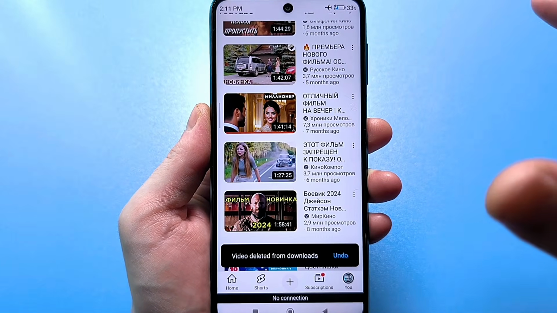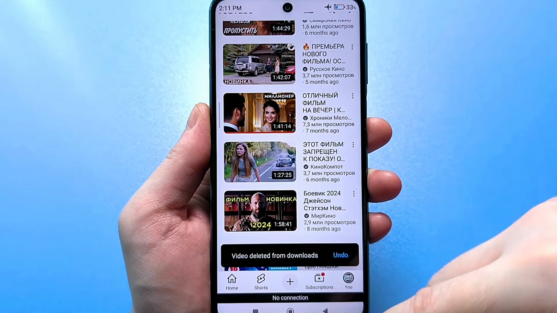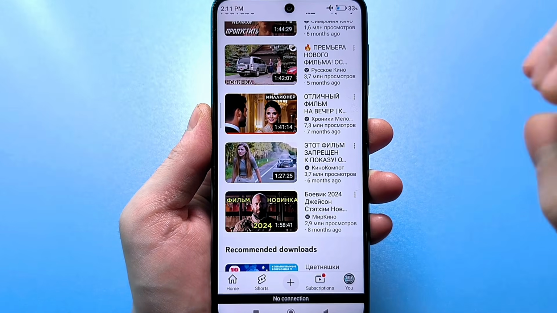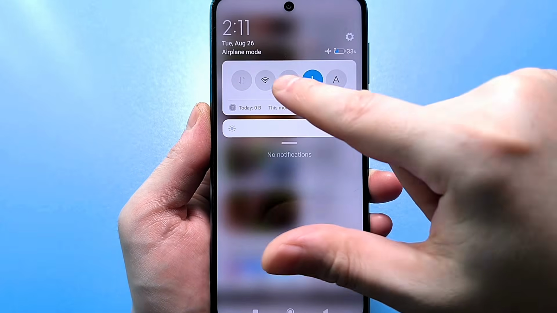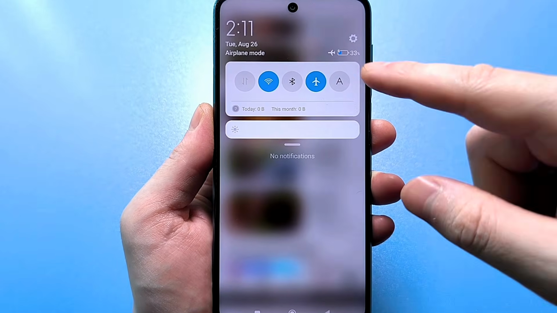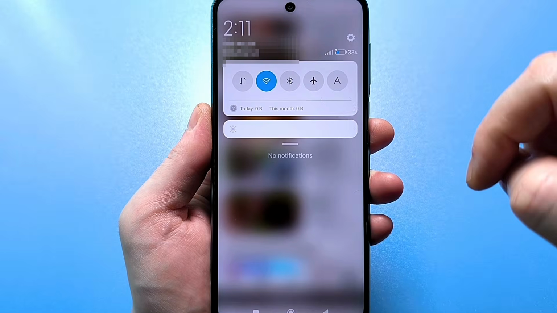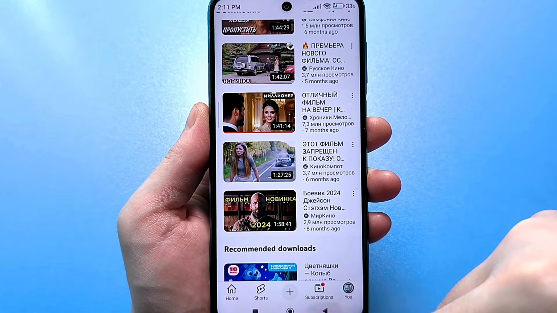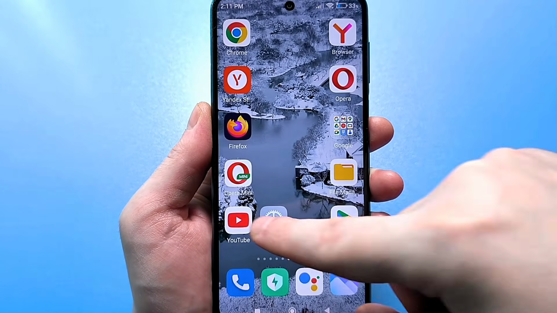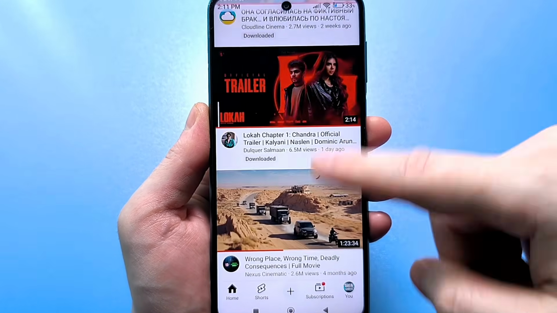Now look, I'll show you the following settings. If, for example, you do have internet access, look, I click Wi-Fi and remove the airplane icon. Look, Wi-Fi has appeared, and here it already says there's a connection. Restart again, and you'll be taken to the main page.